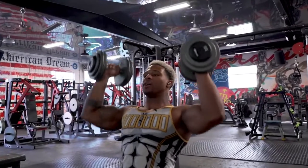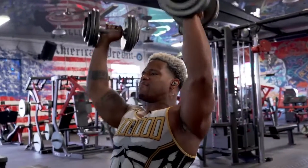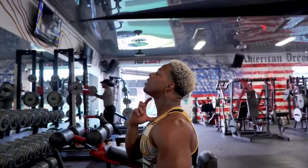Damn, my neck long as fuck. Fucking long.